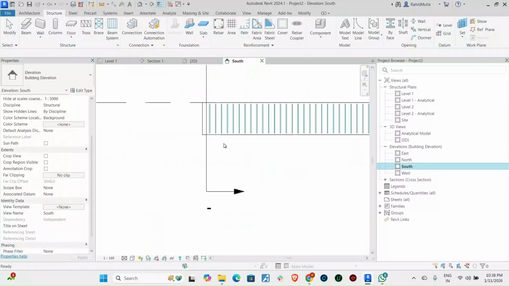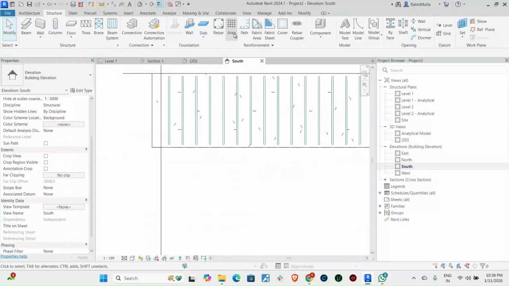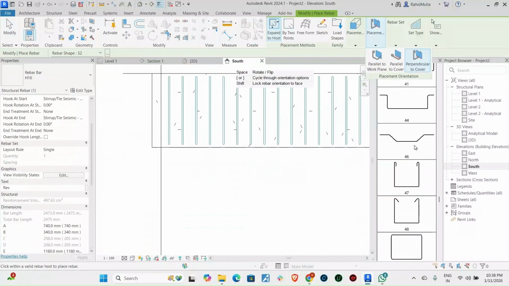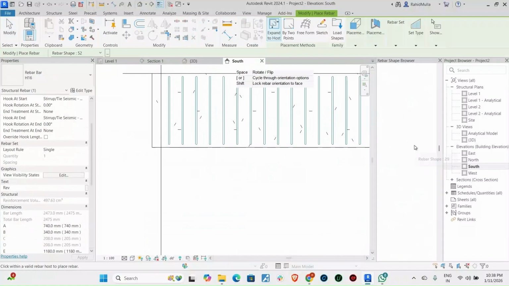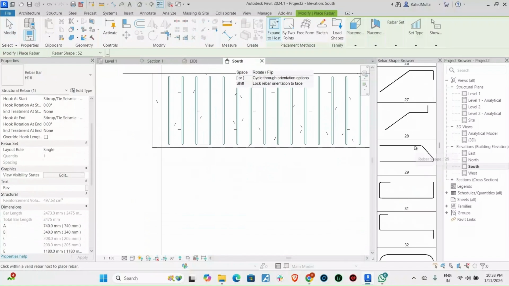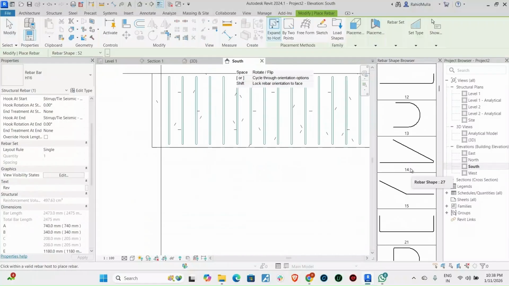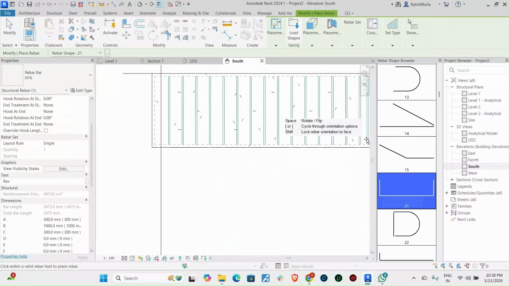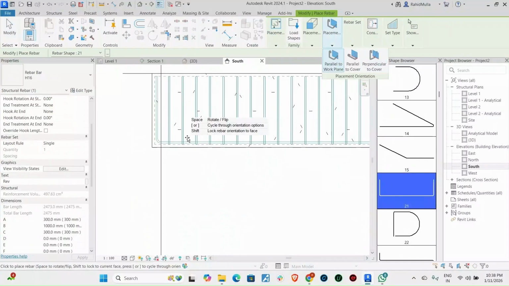Now again I will take the rebar option, and this time first we will select the shape, and the shape is going to be this one, 21, and then I will say that this has to be parallel to work plane.